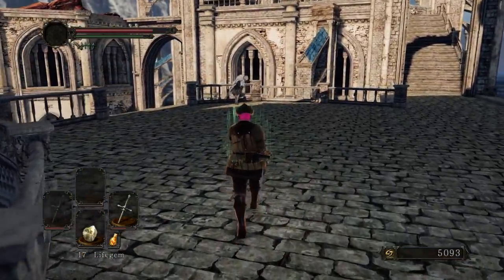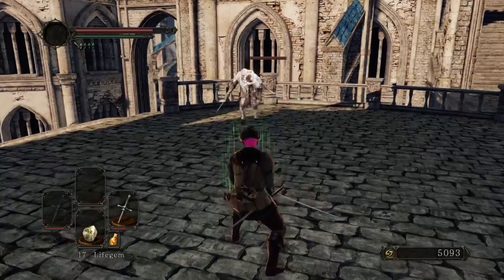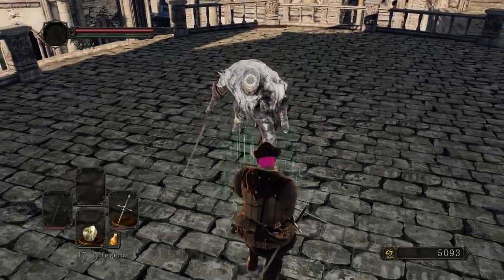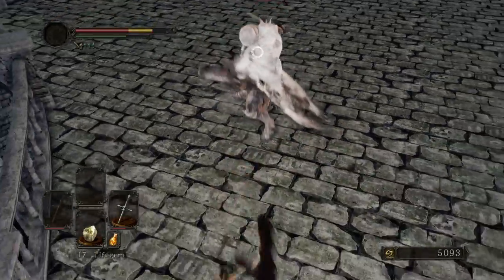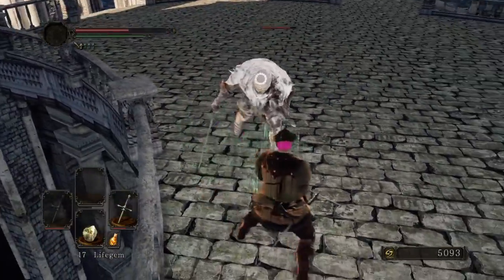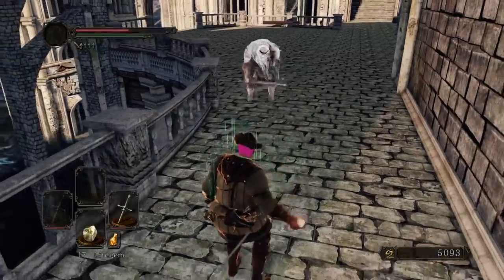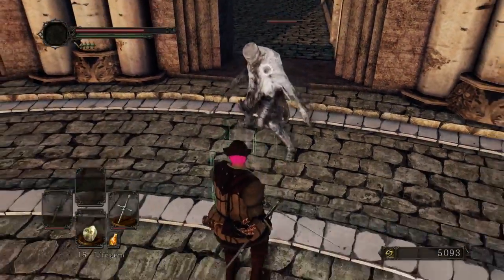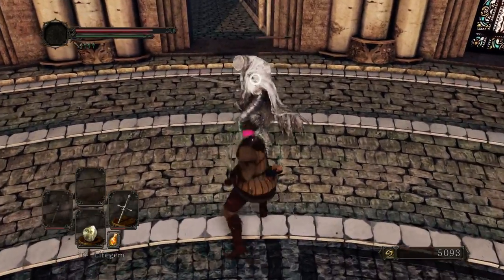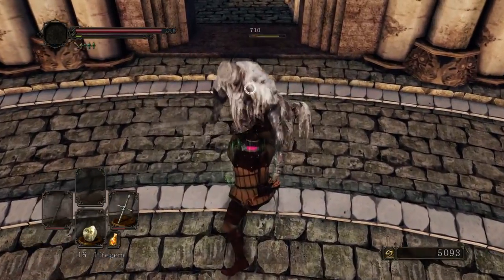This thing, goddamn it. This is a tough one to fight. Okay, boys, it basically takes two hits to poise break with this rapier right now, unless I use power thrust.